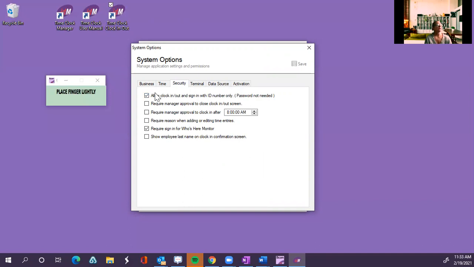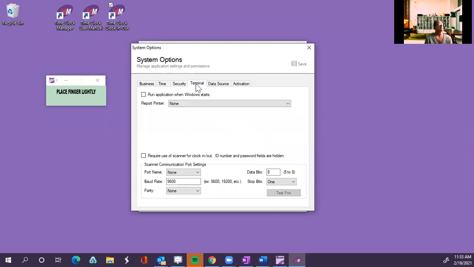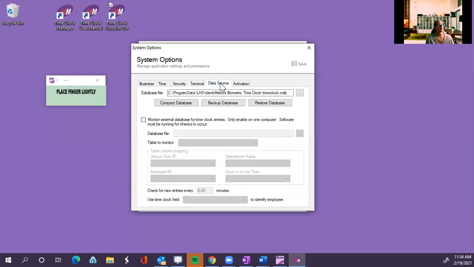The security is where you're going to determine the security measures that are going to be provided for not only the students that scan in, but also anybody that would have access to this administrative screen. The terminal talks a little bit about the report printer that you're going to have associated with this particular instance at this terminal, if the terminal is going to be used for any report printing. It also has the communication setup. We can set it up in a couple of different ways, depending upon, again, the configuration that would be determined best by your group. We would work through that with you.